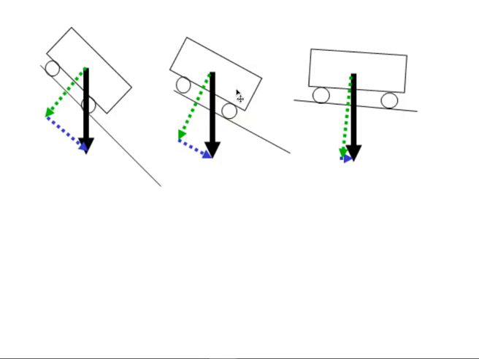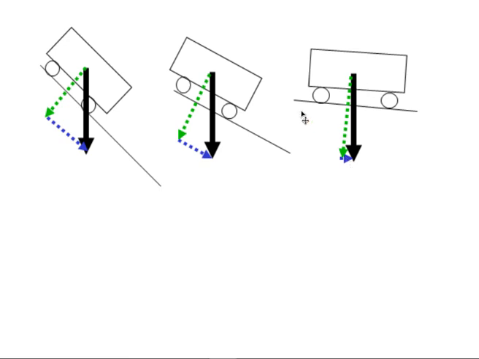Here I have a train car on a track, and I have already broken them into components parallel and perpendicular to the track, but I just point out to you that here you can see that this is the car that is going to accelerate the most rapidly, and this is the car that's going to accelerate the least rapidly, and we can see why. The component of its weight is small here. The component of its weight is the largest of the three here. And so this will produce a lot of acceleration. This will produce a little acceleration.